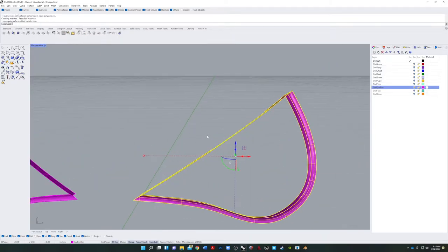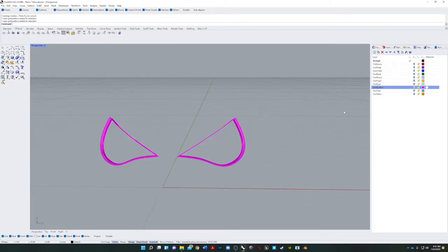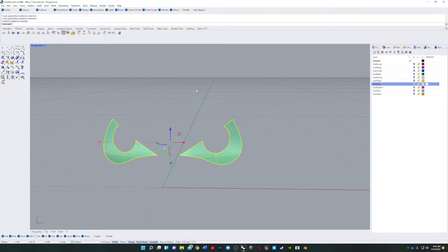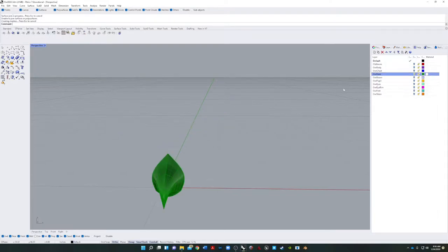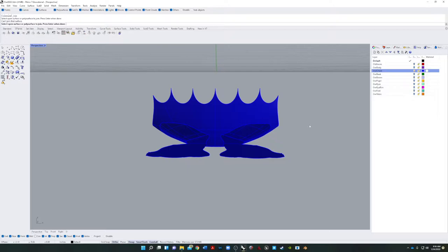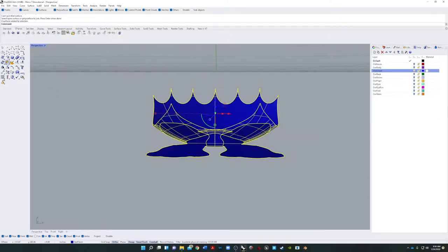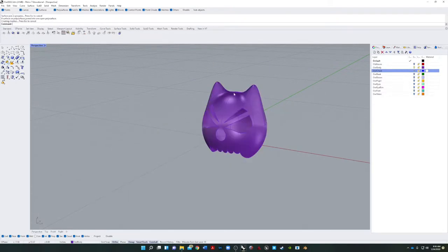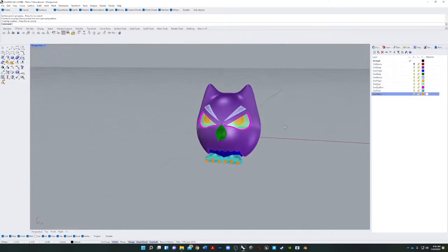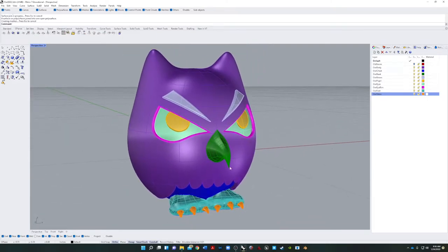And so I'm just joining everything back together so that it's all one piece again, because after you explode it, it's a bunch of different surfaces, and this will just make things cleaner and I won't accidentally mess something up. Well, that's all one piece already, but just making sure here. Keep it clean. That's kind of the rule. The cleaner your geometry, the more versatile it will be. Okay, and then I'll turn them all back on. And there we go. So now this is all set up for materials.